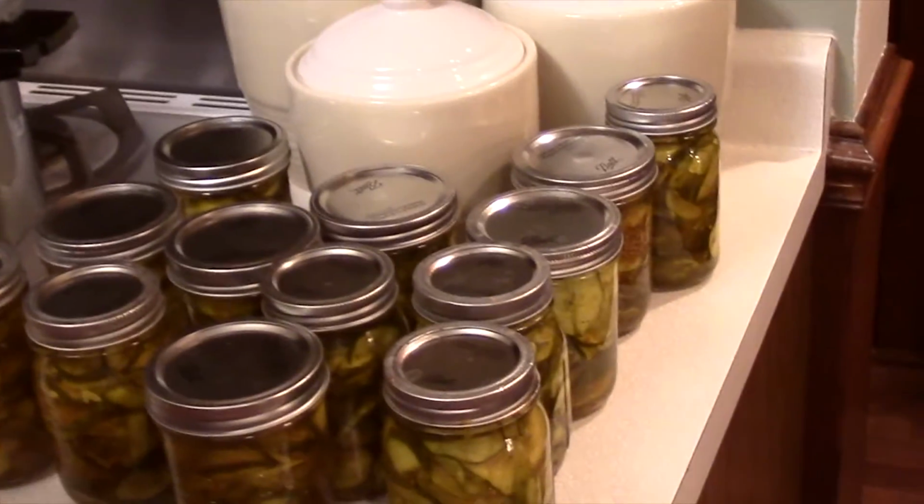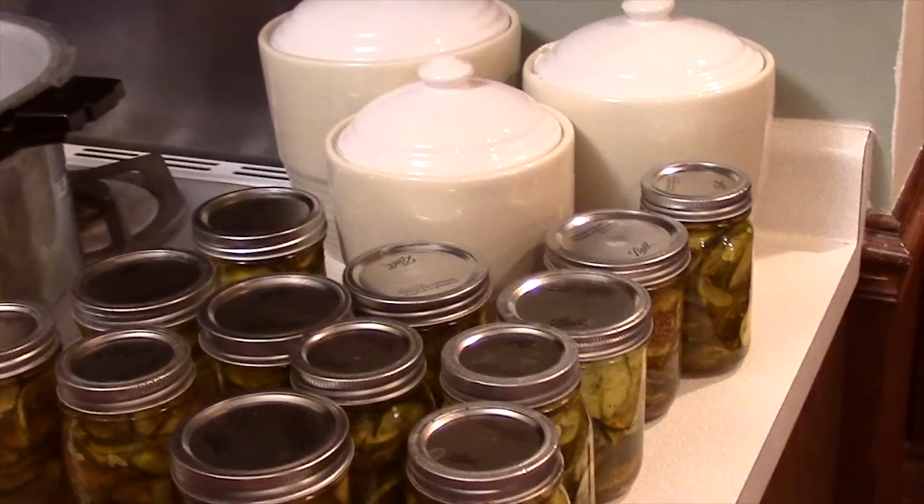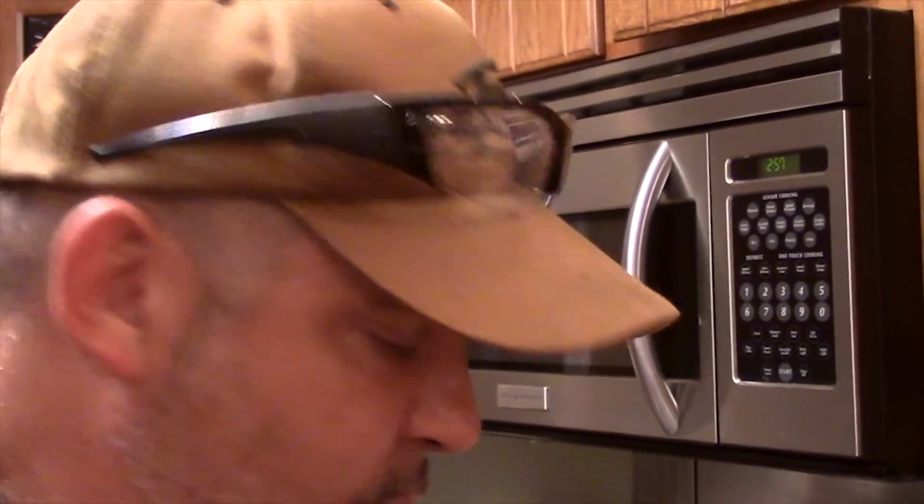Well, I'm done. It's almost 3 o'clock in the morning. Everybody else in the house has been in bed for hours, but gotta get this stuff done before it goes bad. So we got, what, 1, 2, 3, 4, 5, 6, 7, 8, 9, 10, 13 pints of bread and butter pickles. We'll probably use 3 or 4 of those ourselves, and the rest we'll put in our gift baskets for the holidays.